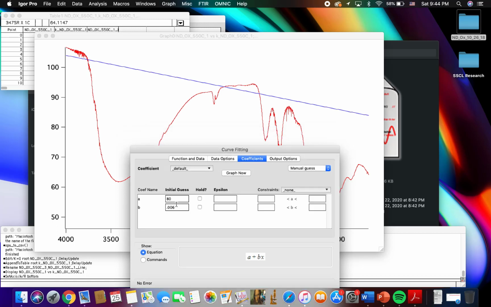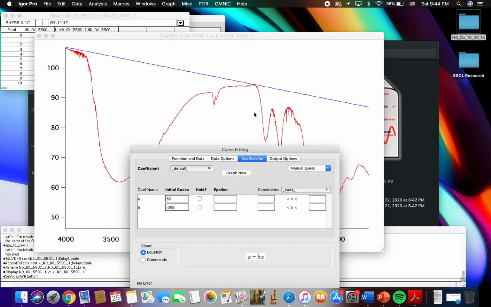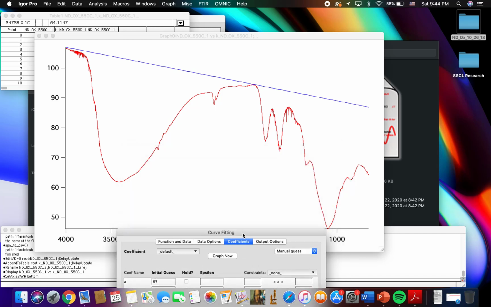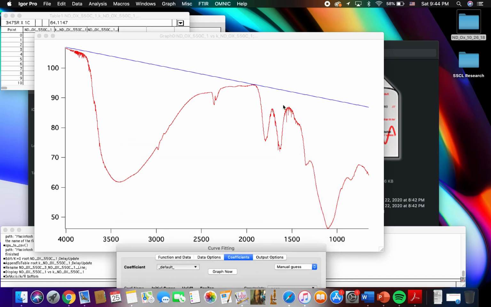Okay, so it looks pretty good. And then you just want to rise this a little bit. So let's do like 83. And boom. So you have it connecting from the 4,000 to the 2,000. In some cases, maybe this middle part is a little higher up. And then you want to just connect the 2,000, 1,500 in. You want to make sure that the middle part is relatively what you're focusing on.